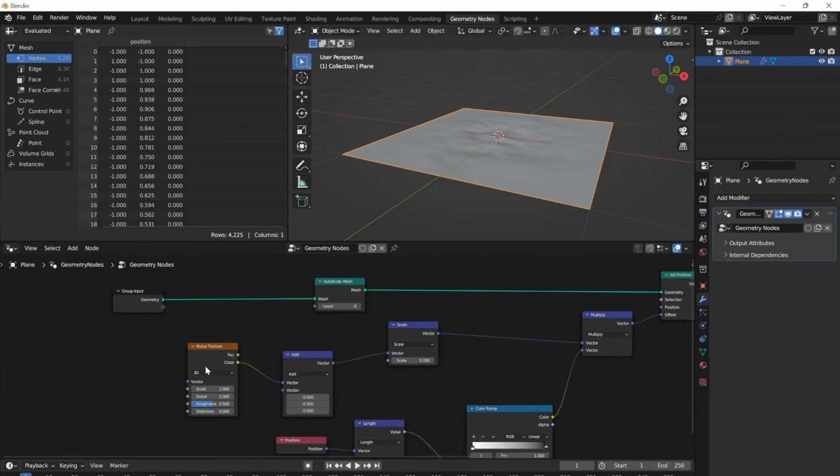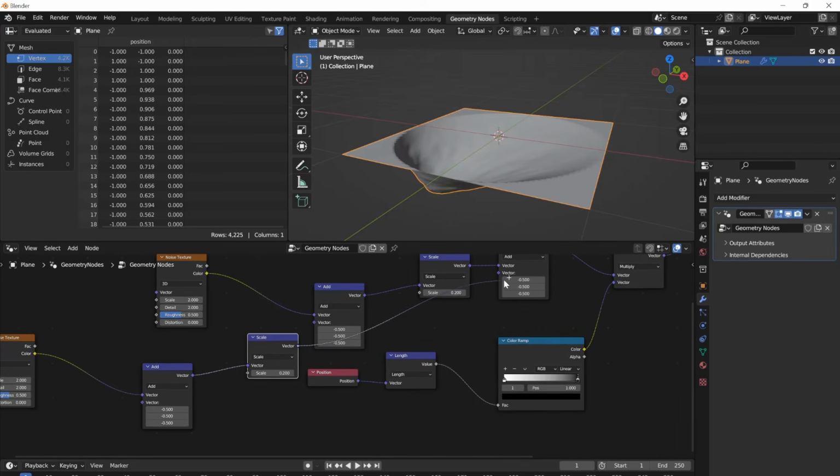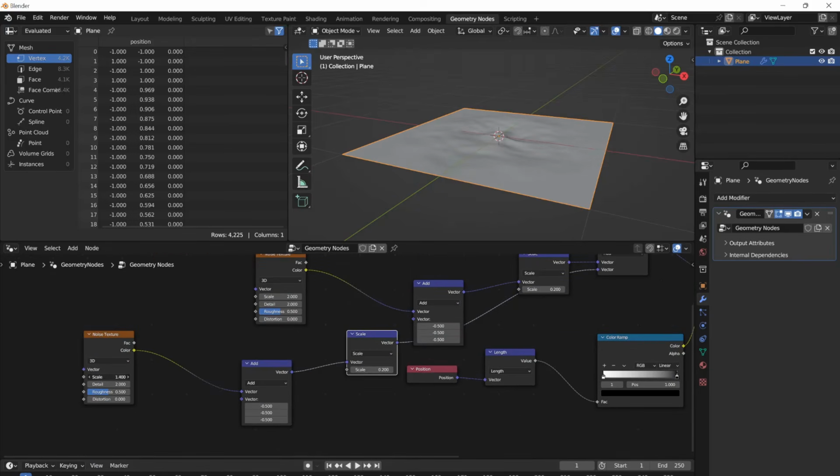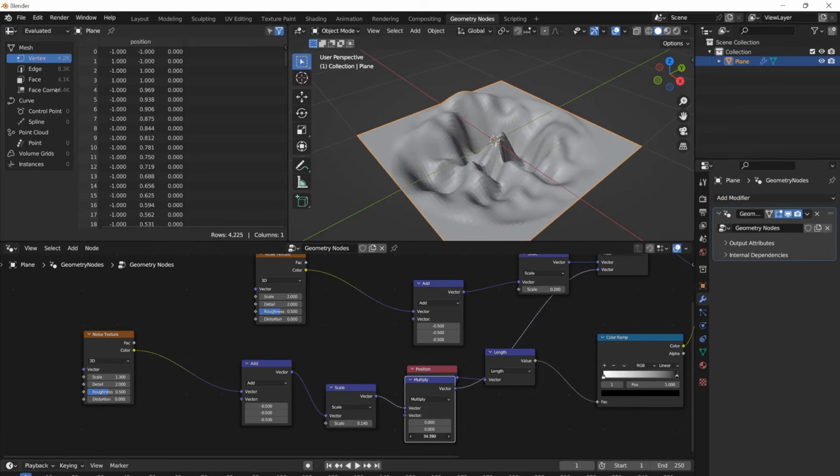And then we can add in some other noise here. Add. Multiply via the Z value.